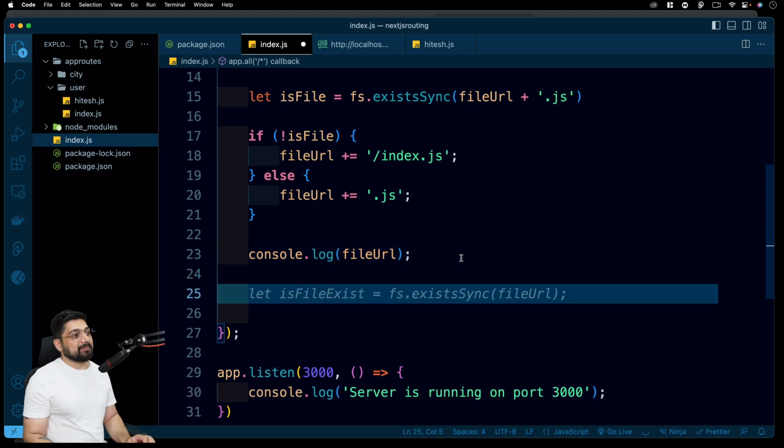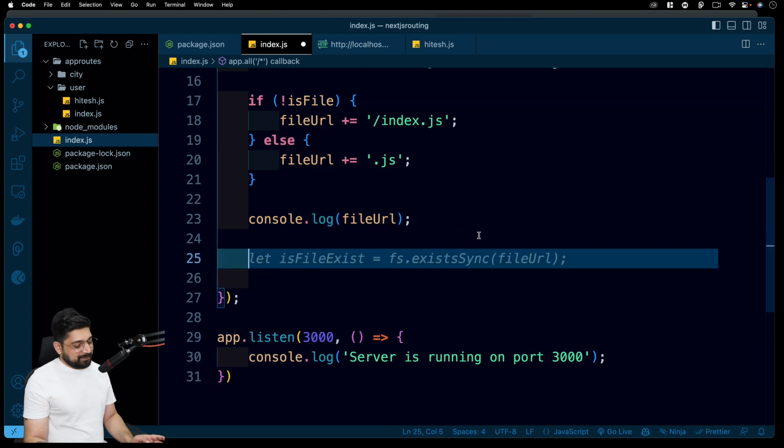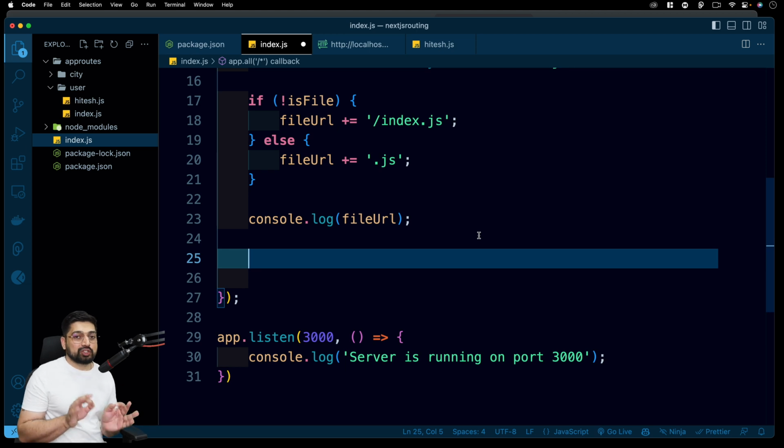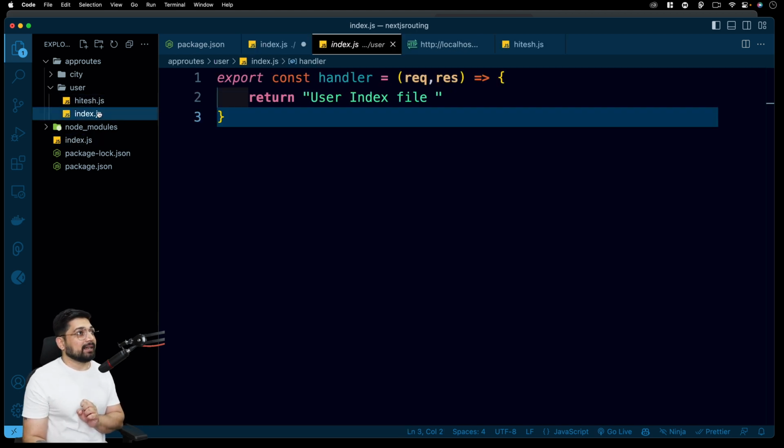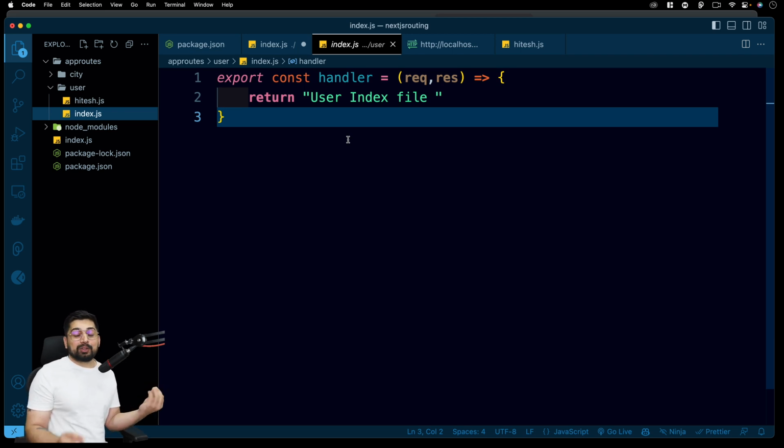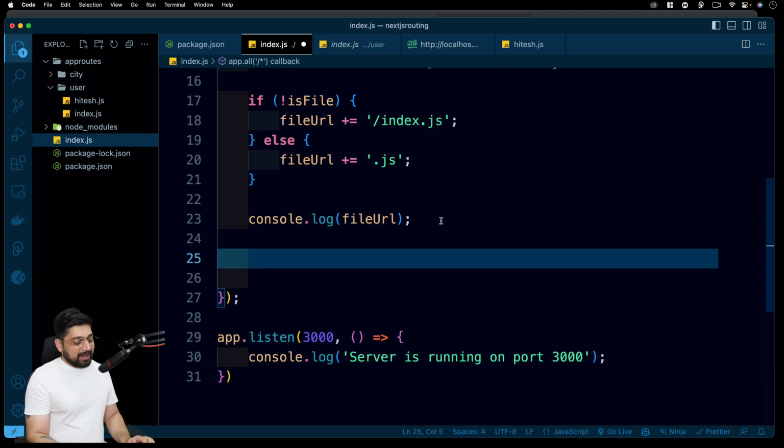Now let's go ahead and see. The most important part is that if the file exists, there should be a method inside it. For example, in the index, we have written a method handler here. So somebody needs to provide me the data, return me something. If you don't return me something, I'll assume that, hey, there was nothing, no file existed because you have not properly returned me anything. This actually solves my problem as well, because for Sam, we are constructing a URL Sam, which doesn't exist. So we need to take care of that. So I'll say that, hey, you give me some result, get back result or result, whatever that is.